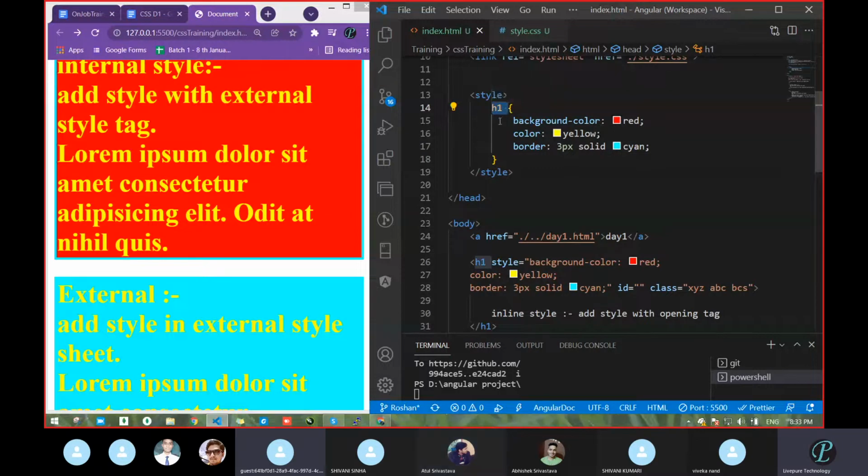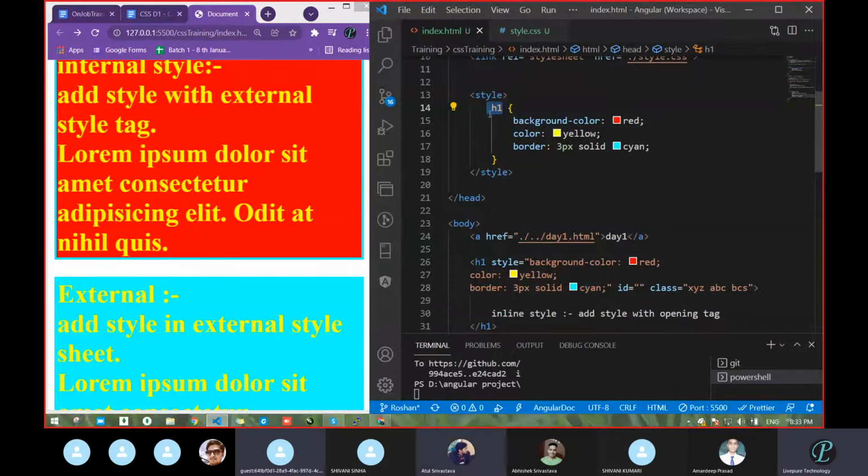So what is the demerit when it refers to a tag? Sir, if your HTML file contains five to six H1 tags, then all the H1 tags will have the same style that you mentioned in the CSS file. Correct. So that is the demerit when we go with styles on tags.